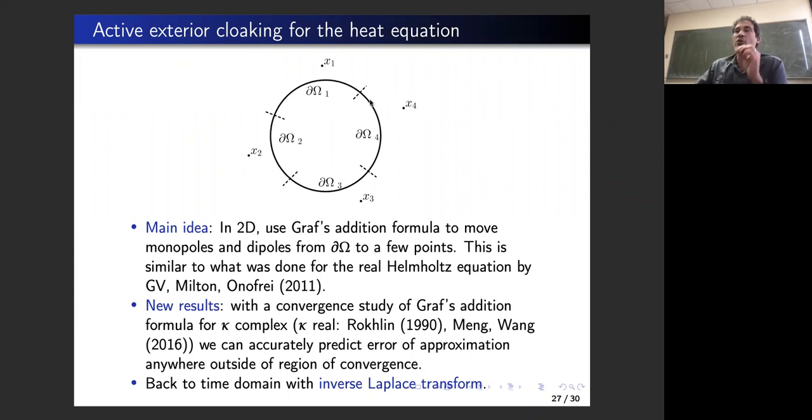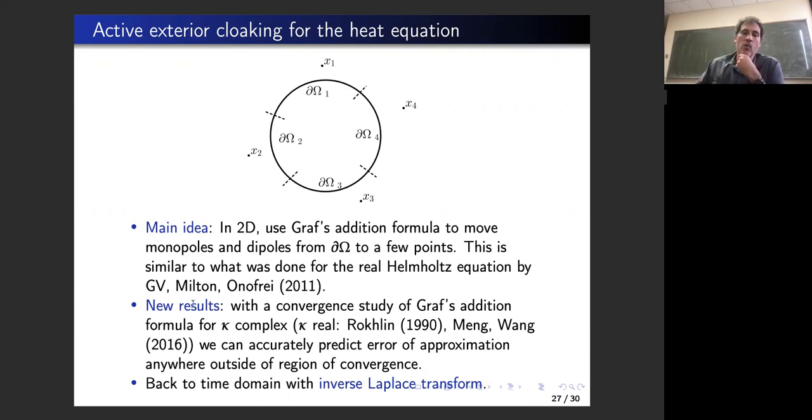I don't know how to do that for the heat equation itself. I know how to do this for the Helmholtz equation, but not for the heat equation. If you know how to do it for the heat equation, I'll be very interested in hearing how to do it. But what you achieve with that is that instead of completely surrounding your object by a bunch of sources, you only have, let's say, 4 sources around, and these sources will be more exotic, but they will still leave gaps so that the object can see what's going on outside, okay?